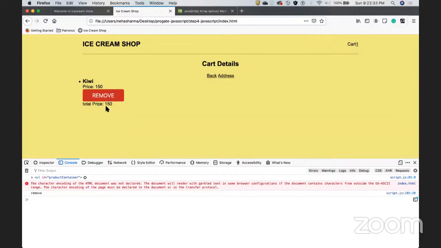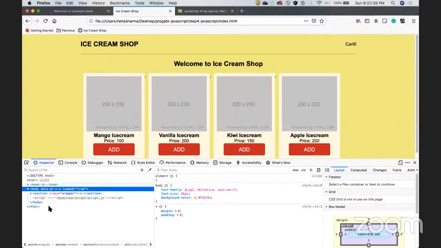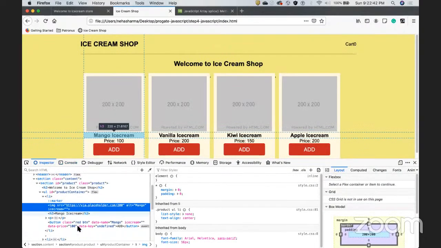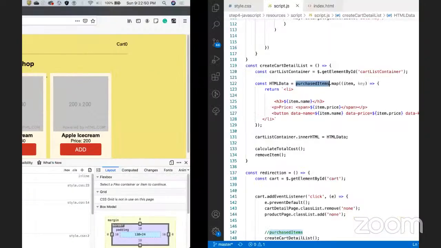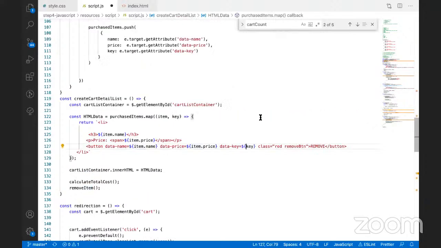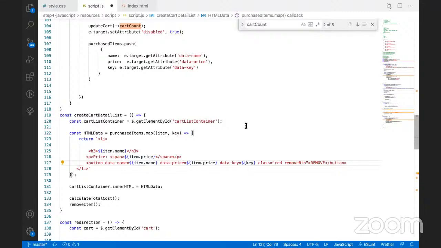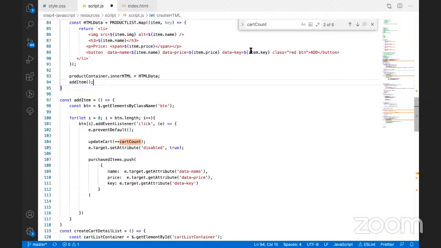The bug which is coming, that bug is coming because of the issue with the index. So let's see if we are able to identify the issue. Data key is undefined. That is why this issue is coming, because the key is not coming correctly, and that is why it is doing the random changes altogether. Okay, I know why this is happening. This is happening because in the item there is no key. The keys I am taking from the map. That is why it is happening. Let's see, it should work now.